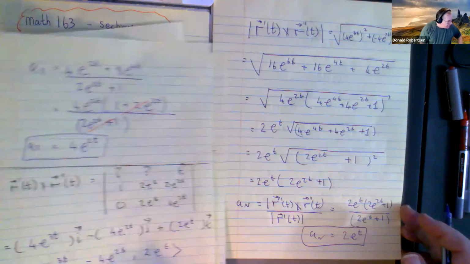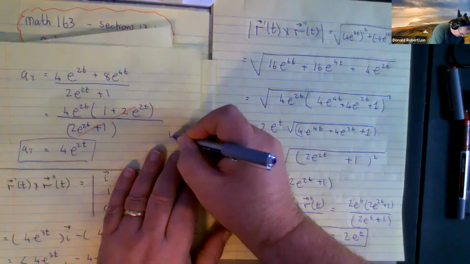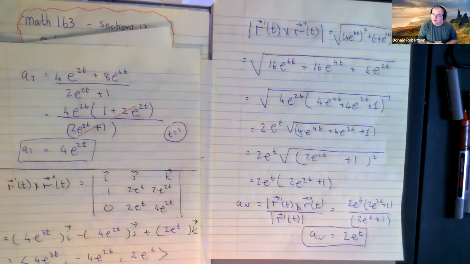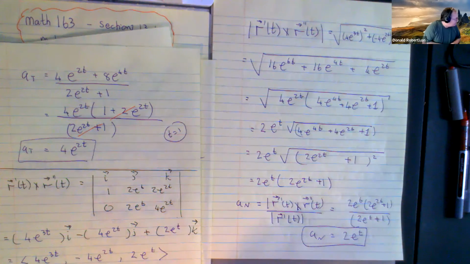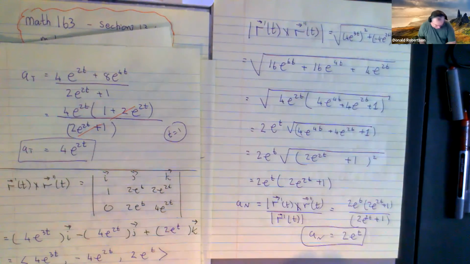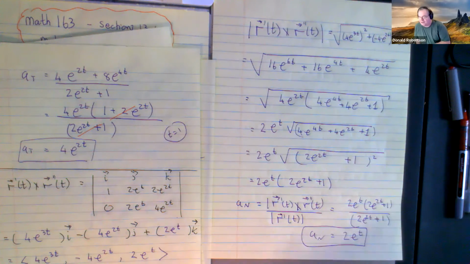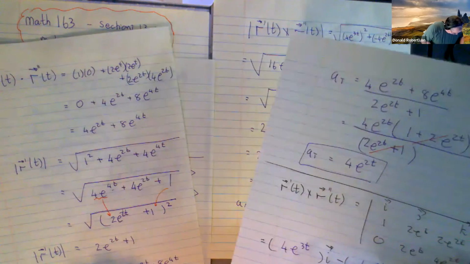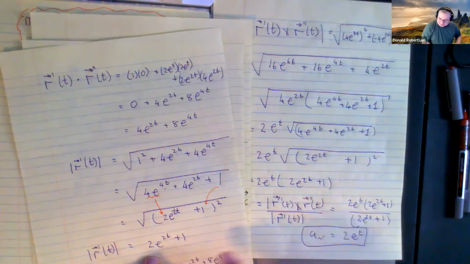Now, if you got a question where they wanted you to do it at a particular value, let's say at t equals 1, just for argument's sake. I got a question. Yes, question. You canceled it out, but isn't it 2e to the 2t over? Oh, check it. But so's that guy. I just misread it. I knew they cancelled, I just didn't write it down. There. You see it? It is a 2t.